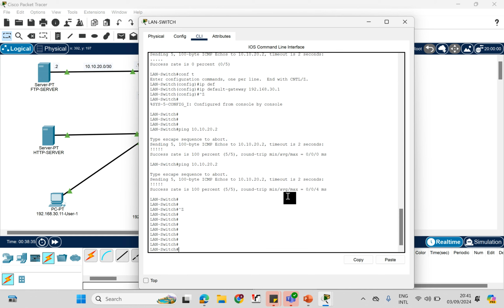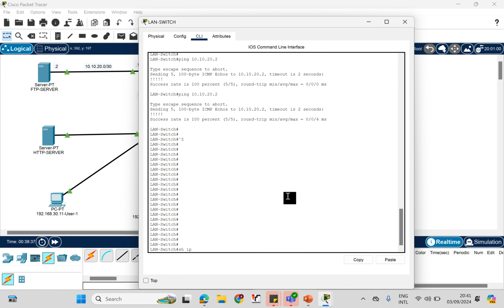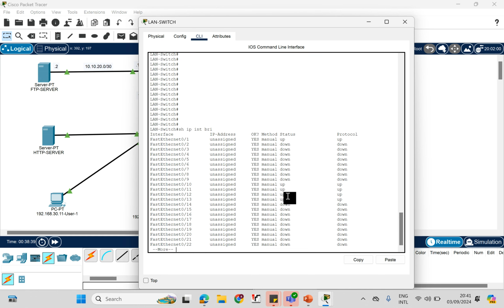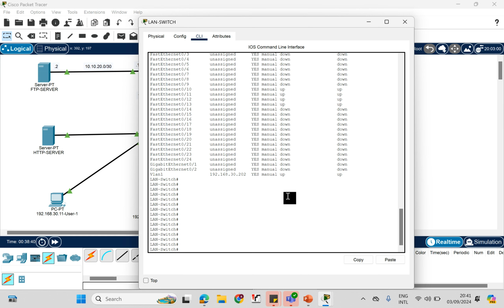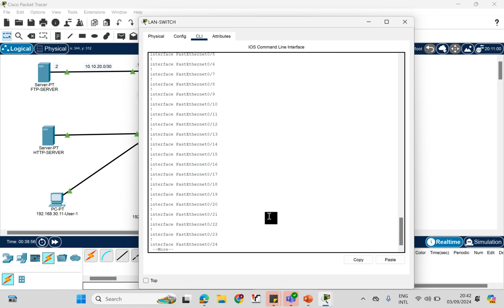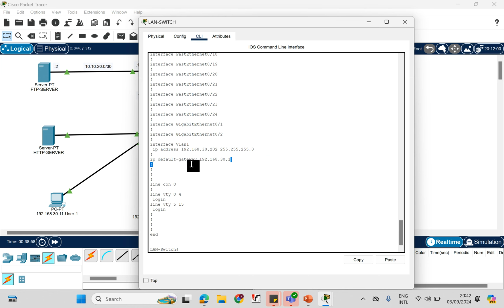So what have we just done here? Show IP interface brief. We configured an IP on the VLAN. Remember, we are not configuring VLAN here, so we are not creating any VLAN. We are still using the default VLAN. And we did show run. And we gave it a default gateway so that it knows where to go when it doesn't know how to go out.